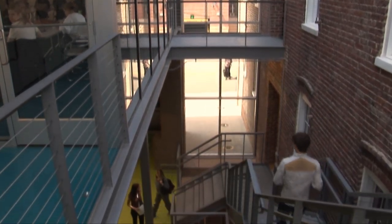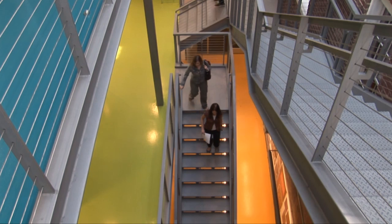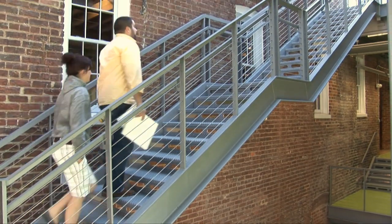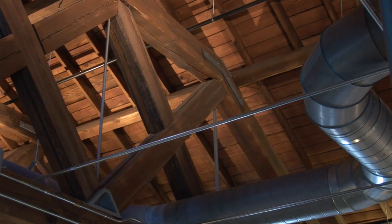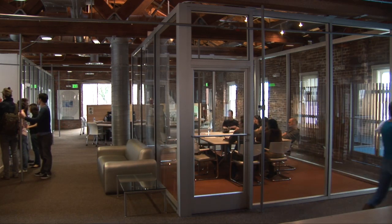The space linking the new and old buildings is celebrated with a glazed circulation zone which brings in daylight and makes all areas transparent and welcoming. While the students occupy the basement floor with its huge concrete table, the faculty is located on the top floor under the old roof structure in an open architecture that assists mentoring students.